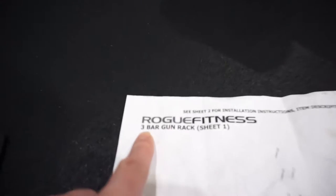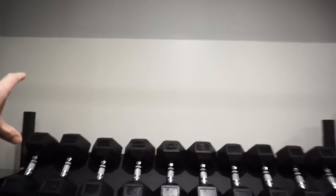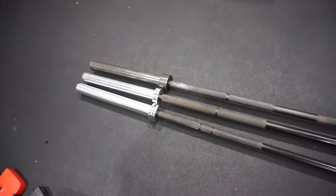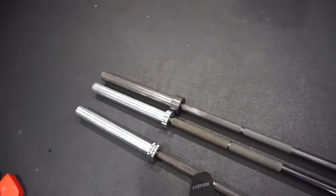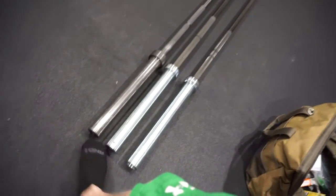What's going on guys, this is John here, JW Fitness. I got here the three bar gun rack from Rogue Fitness — it's the horizontal one. I'm going to mount this up on the wall, kind of from here over to the center, for my 45 pound barbells which are laying on the floor. I have two from Rogue Fitness: a really nice 2.0 bar and a beater bar, plus an old school beater bar I want to get rid of eventually — it unscrews from the ends and kind of falls apart over time.